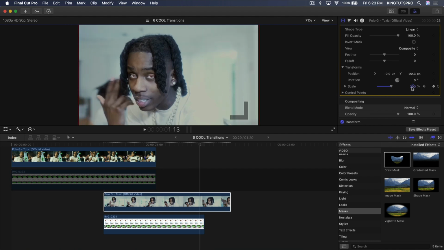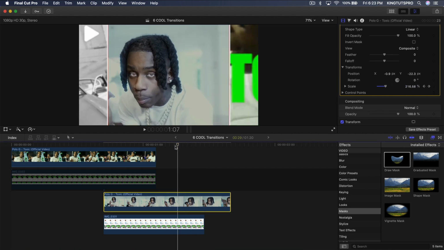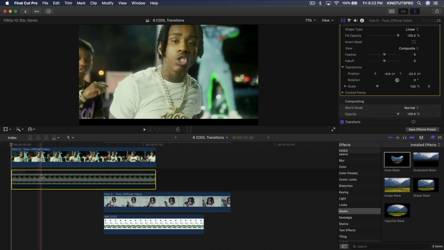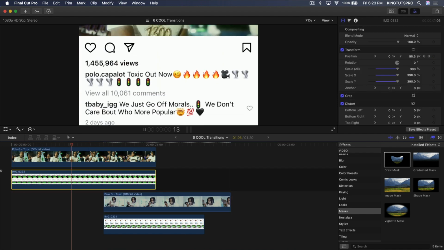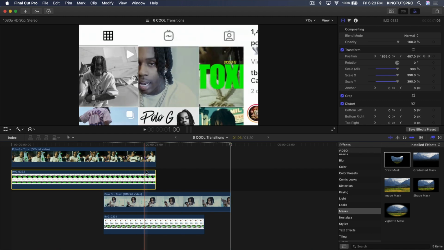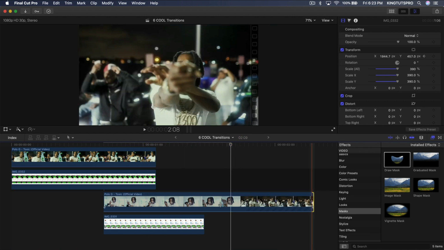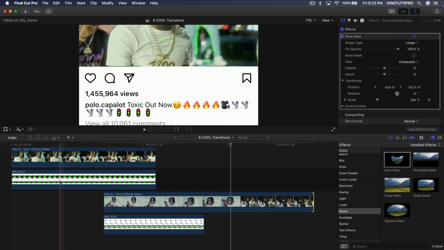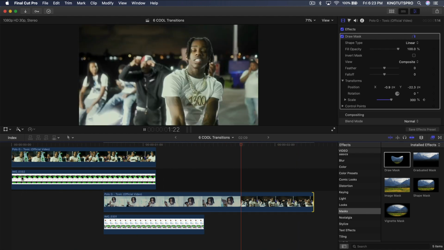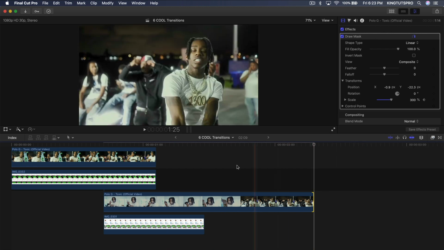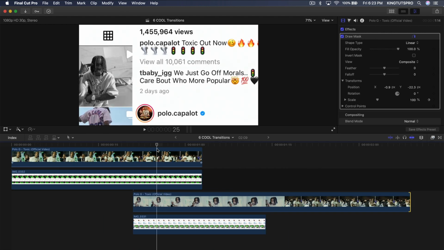And then from here, we're gonna go all the way up to 300%. So now when we go back and re-enable the first screenshot, we're gonna push play, and it looks just like that. Super clean and easy to do. And then this, of course, would go and continue with the next clip. But that's how to use a really quick and easy Instagram post transition, which is definitely something new. But let's move on to the third transition.